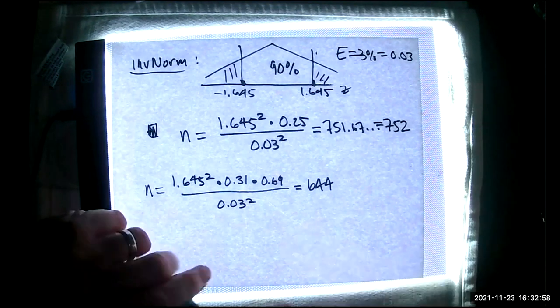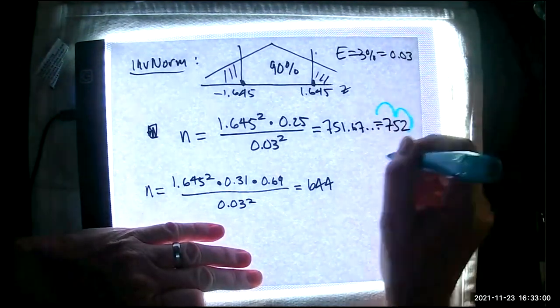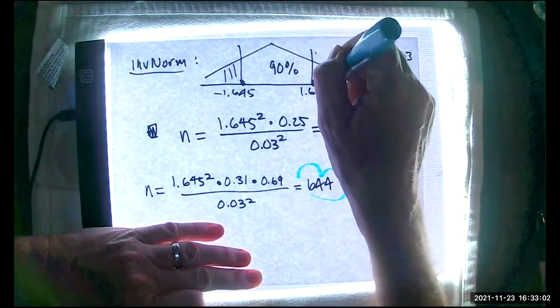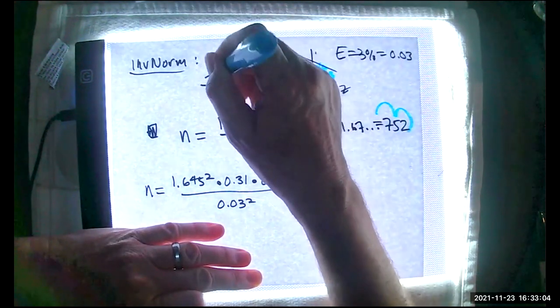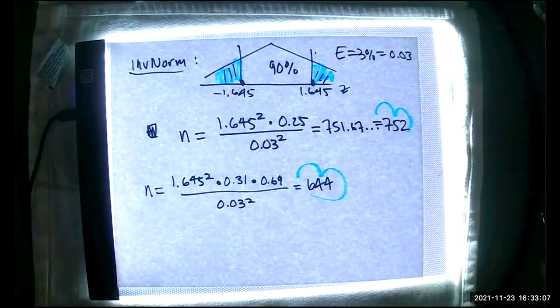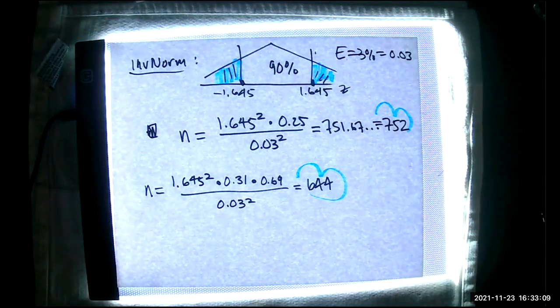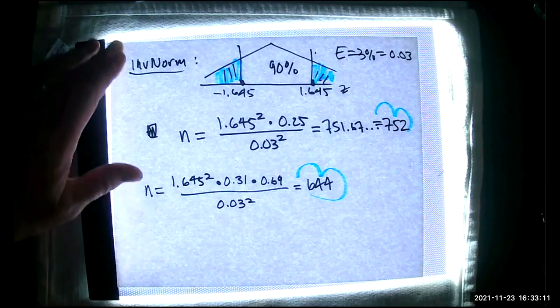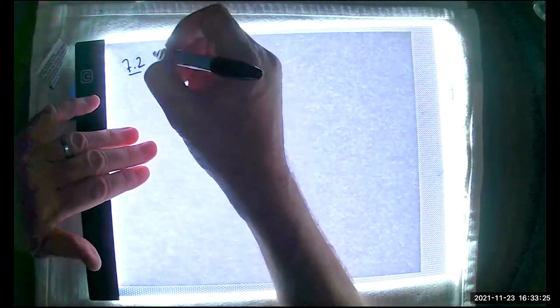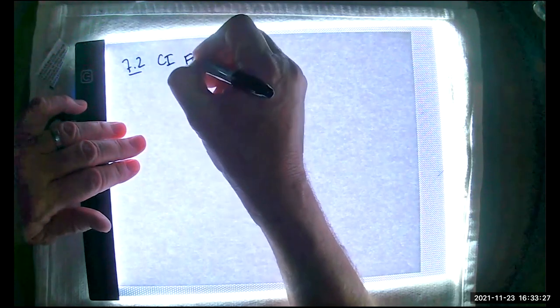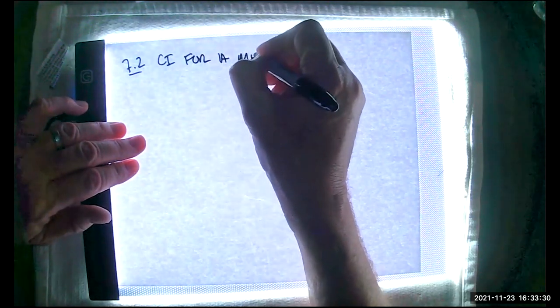So those sample size problems are honestly truly the ones my students struggle with the most out of chapter 7. You guys really do pretty good with the one prop confidence interval. 7.2, after we get 7.1 out of the way, goes quite a bit easier. So this is confidence intervals for a mean.